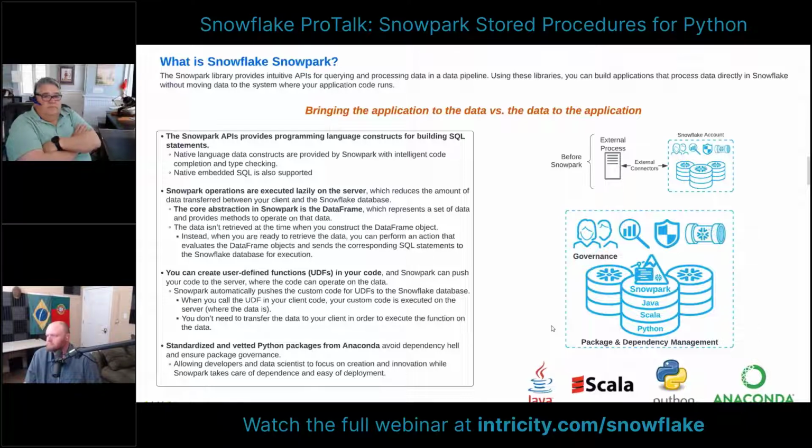Well, moving a billion rows or even 100,000 rows is an operation that is no longer required if we bring applications to data. So the idea is to be able to run our data science pipelines directly on Snowflake. And that's ultimately what Snowpark is about. Whether you've got Java, Scala, Python, you have the ability to execute that code. It could be code you've already built. It could be new code that you're building directly on your Snowflake environment.